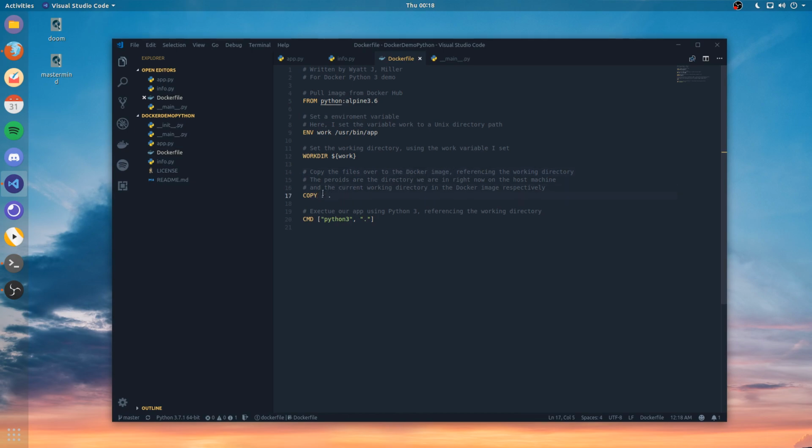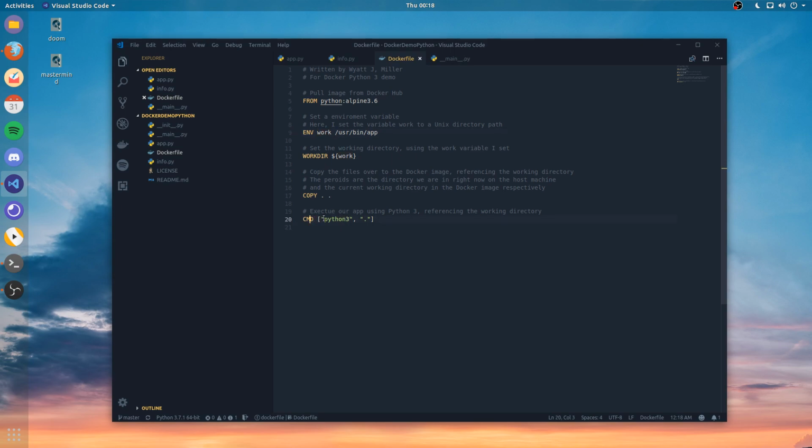This copy command is a little different. Don't see a path after this. This first period makes sense, but this second period doesn't really make any sense, unless you get the hang of this env command. So it's going to copy these files to user bin app.